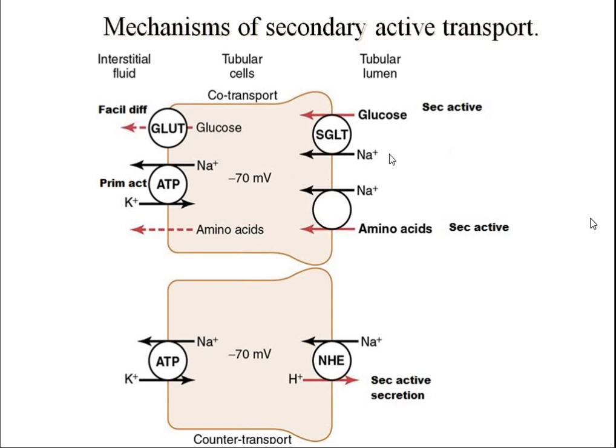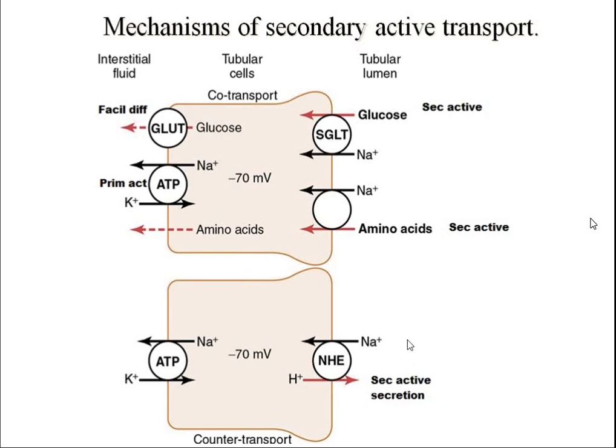It will enter passively. It will enter by facilitated diffusion. This is the channel. This is the carrier protein. So this carrier protein will drive in sodium and along with it, glucose also enters. So this movement of either glucose or amino acids shown here is a secondary active means of transport. Okay, so these are the substances which are traveling inside, or we can say they are reabsorbed by means of secondary active transport, right? And this is also an example of co-transport because they are being transported along with sodium.